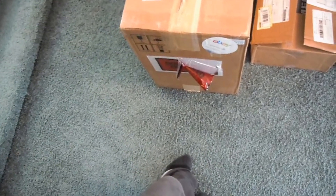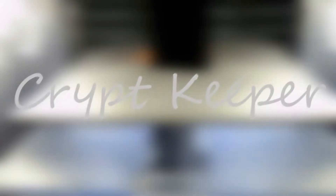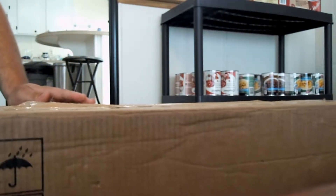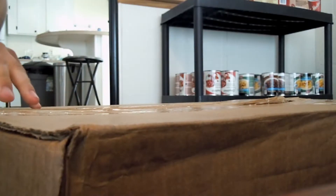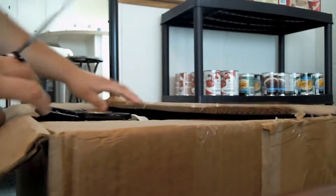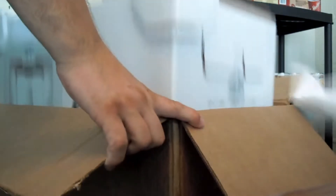So to start off, this is the 3D printer I got and this is the Hammer 7s that I got. I'm going to put that down there as I cut this open. Now there is a lot of tape, but one thing I found pretty interesting is they actually left this outside my door — when I came home it was sitting outside. First thing on top is the power cord. Let's pull this bad boy out.